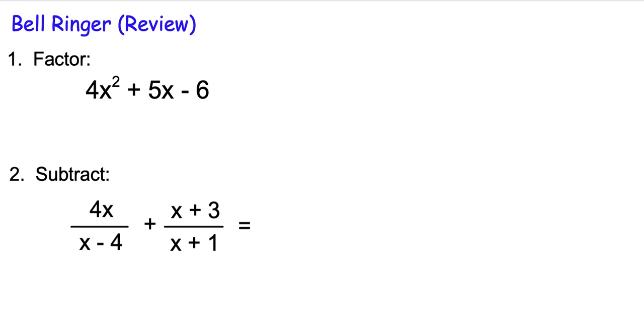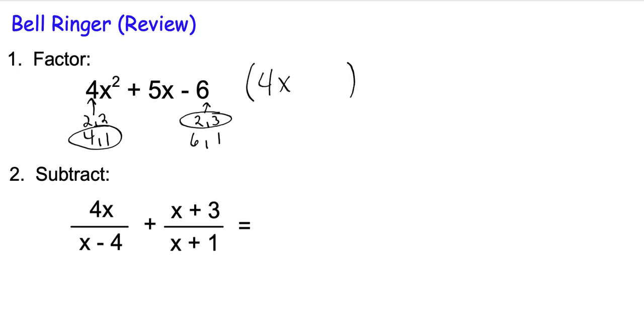So question 1, we're factoring, and we have a number in the front. That's our A value, so we have to do what I call SMILE method. For the front number, which is 4, we could try 2 and 2, or 4 and 1. For the back number, which is 6, we could try 2 and 3, or 6 and 1. Okay? And we have to get a combination so we can get that 5x in the middle. So let's try 4 and 1 and 2 and 3. I think that's the right combination that we need.